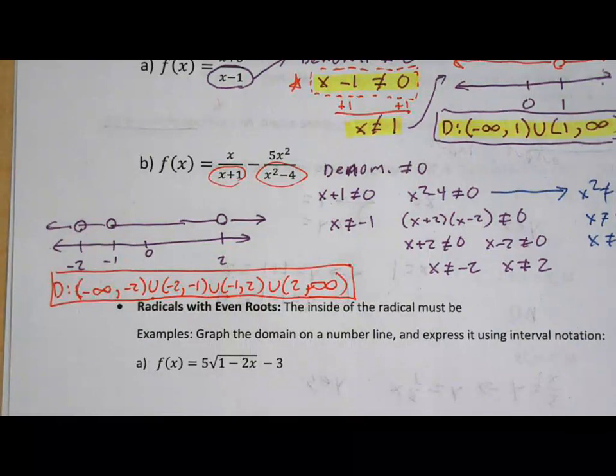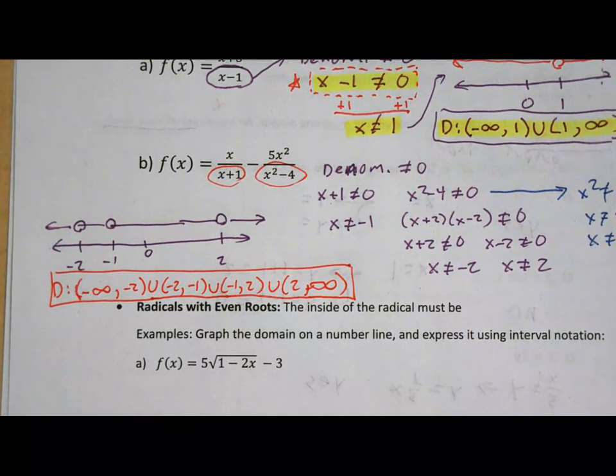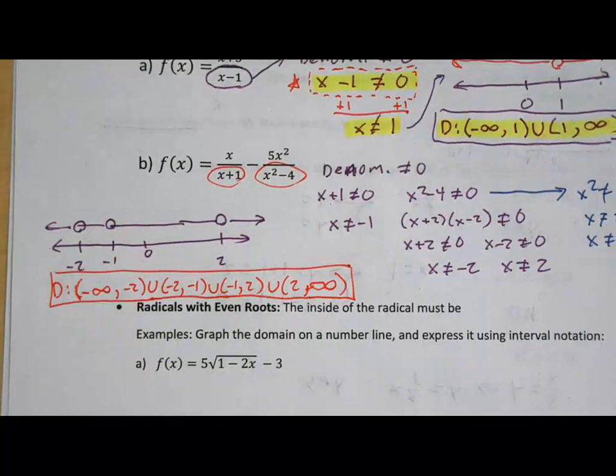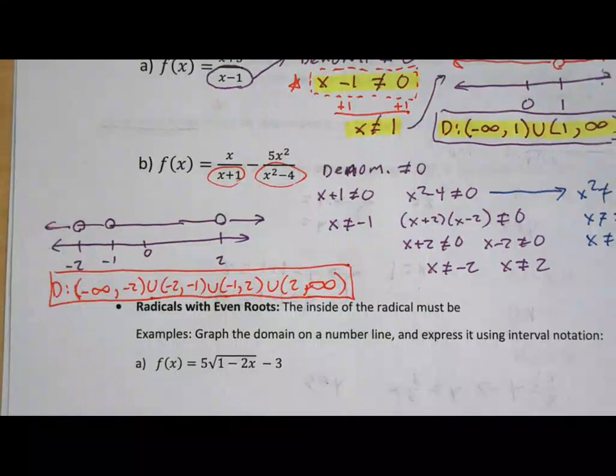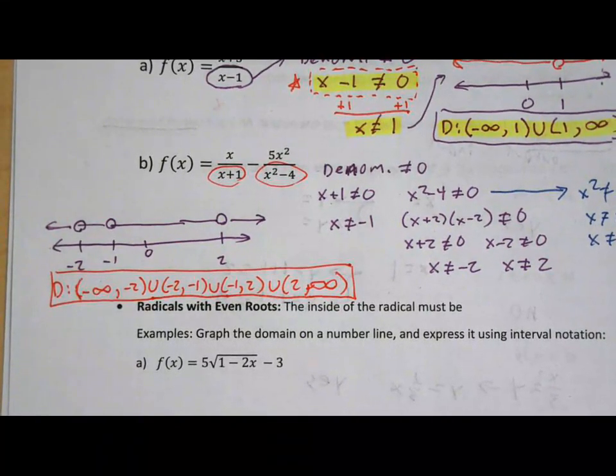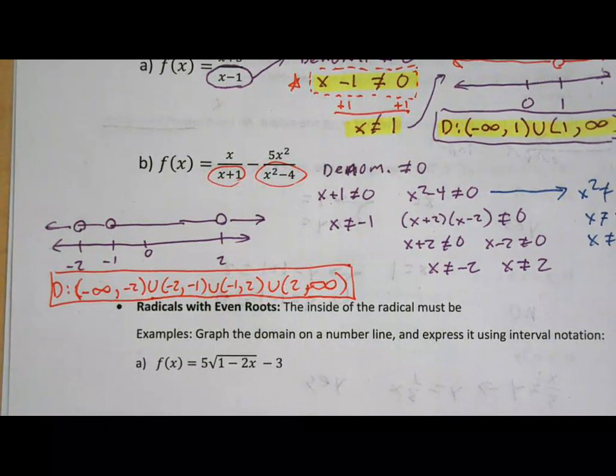There is a much easier way to write this, and when we get to chapter 2, I will give you permission to write it that way. I am going to ask in chapter 1 that we write all of our answers in interval notation, just so that we get so good at interval notation that when it comes up again later, we don't even have to think about it. Okay. Chapter 2, we would just write all real numbers except -2, -1, and 2. And it's going to save us whole seconds of our lives.